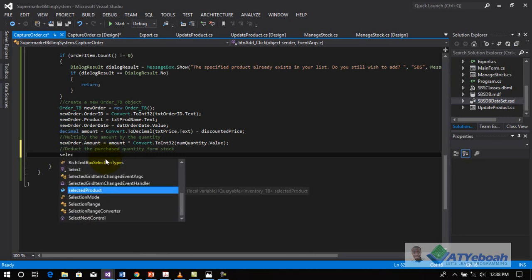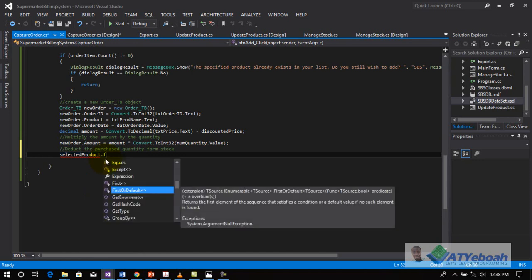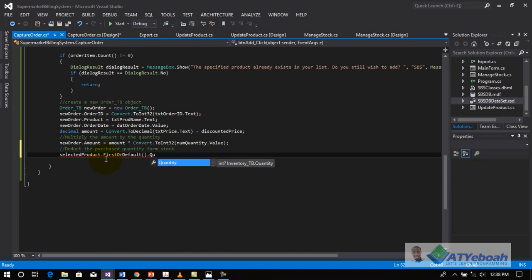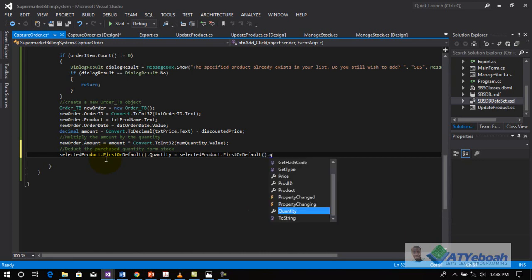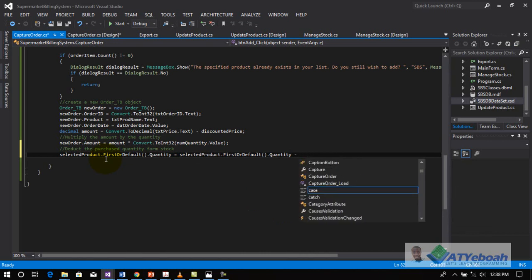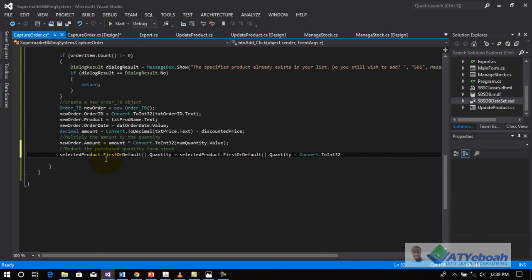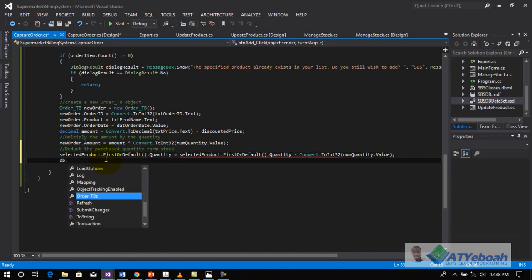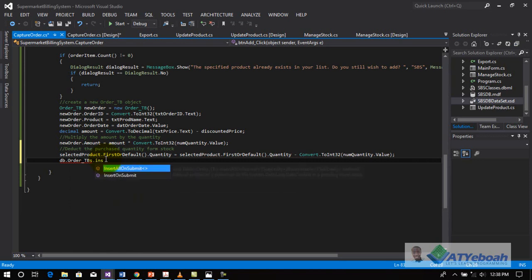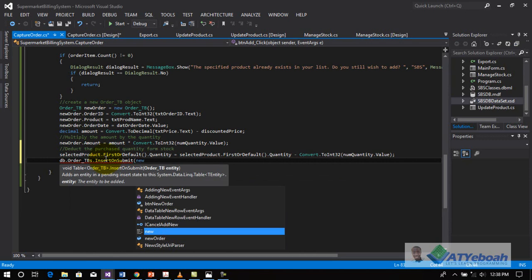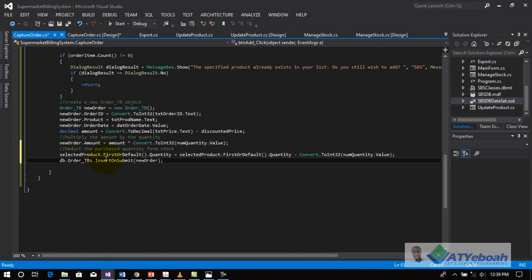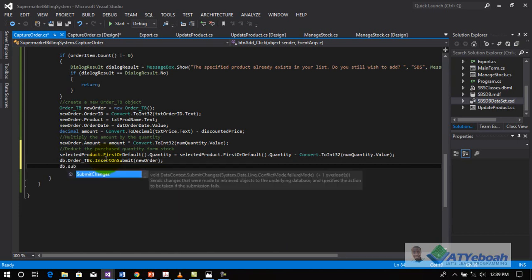We're going to have selected product dot first or default dot quantity is assigned selected product dot first or default dot quantity minus convert to int 32 quantity dot value. db dot order table dot insert on submit the new order. db dot submit changes.